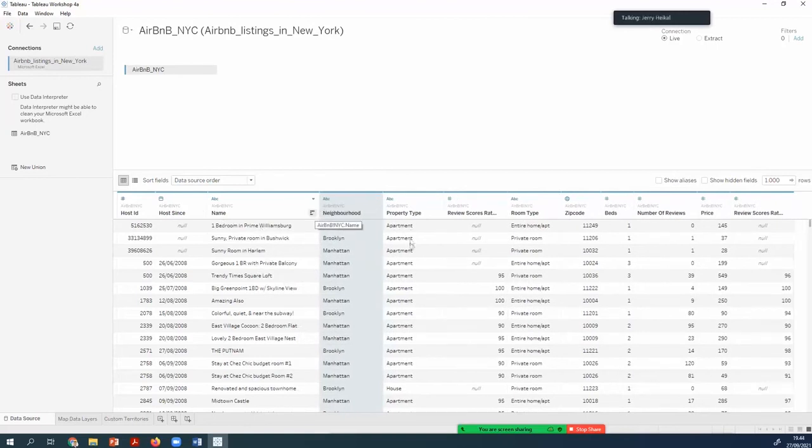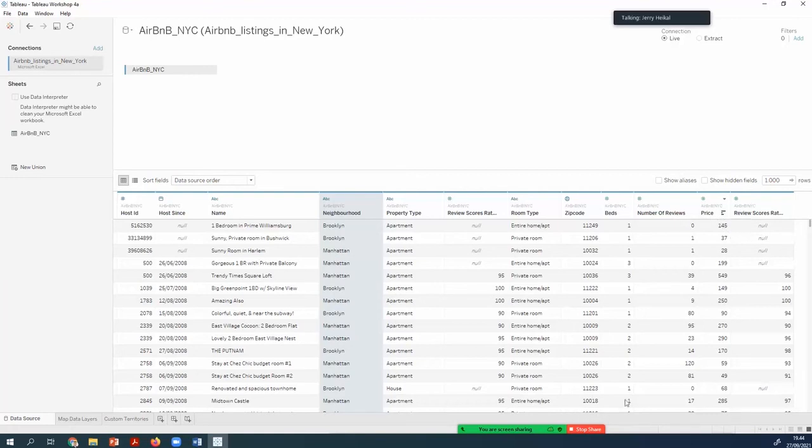Property type. Oh, this is the apartment. Okay, Airbnb for renting apartments. Bedrooms, and then room type. Then zip code. You have a map here for zip code. This is the globe data. And then beds, number of reviews, price. You can also create analysis on price and review scores.